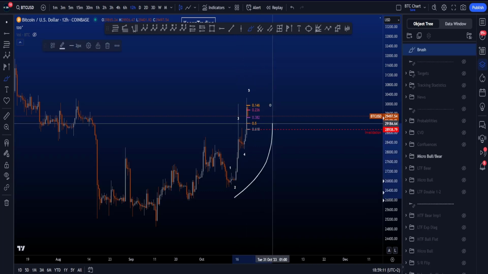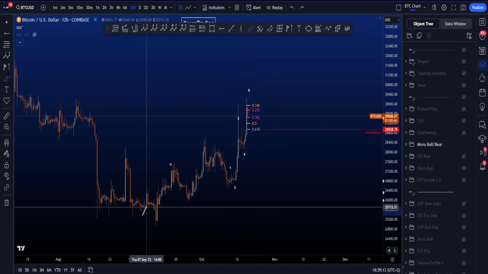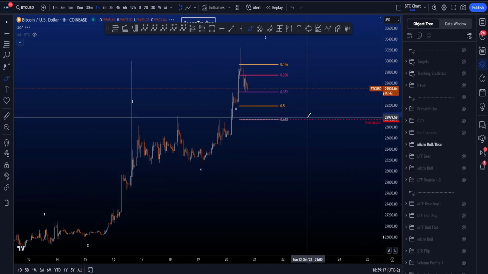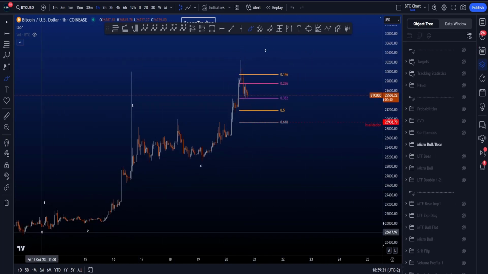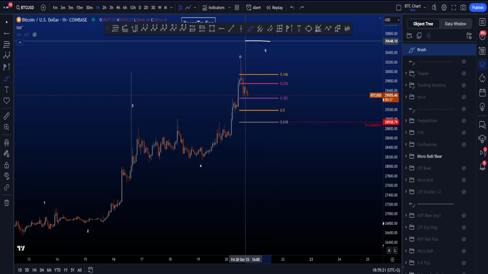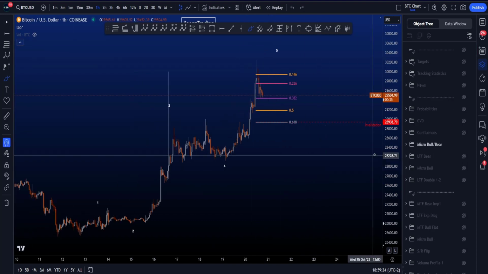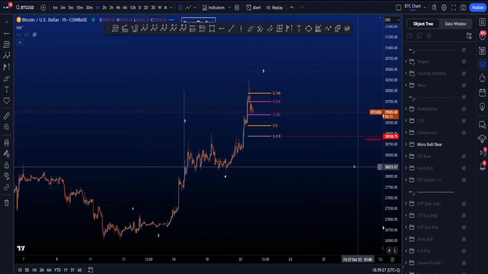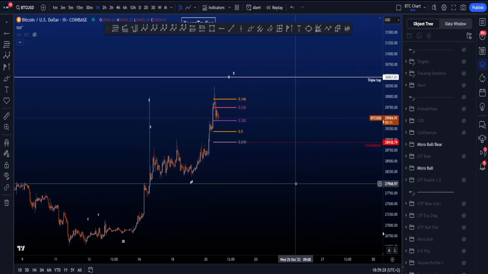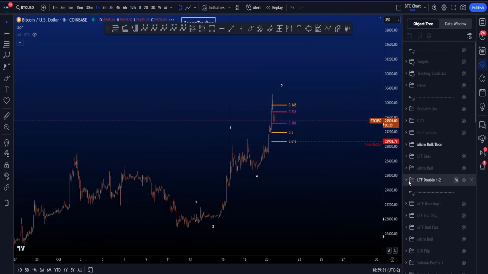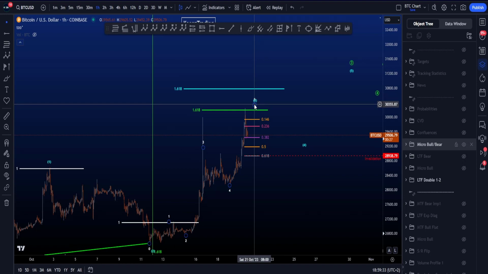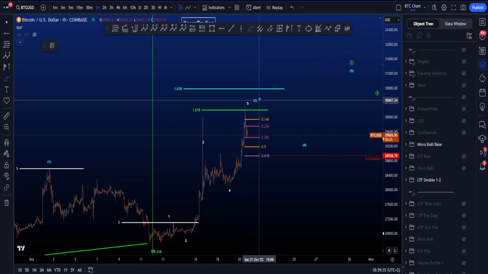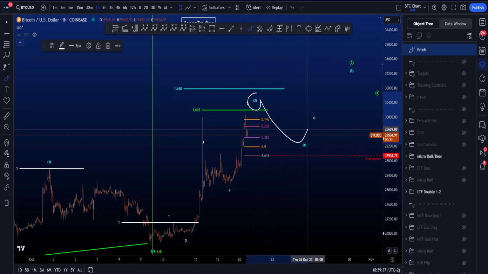If we then also zoom in to this wave C to the upside, right, in an ABC, then this is something to keep an eye on, especially the fibs over here. So we have a 5-wave structure in this wave C, soon to be finished, and after this wave 5, important difference with the more bullish scenario, you want to see this end, because in the 1-2-1-2, this potential 5-wave structure is then only a 3, then you get a 4 and then a 5.